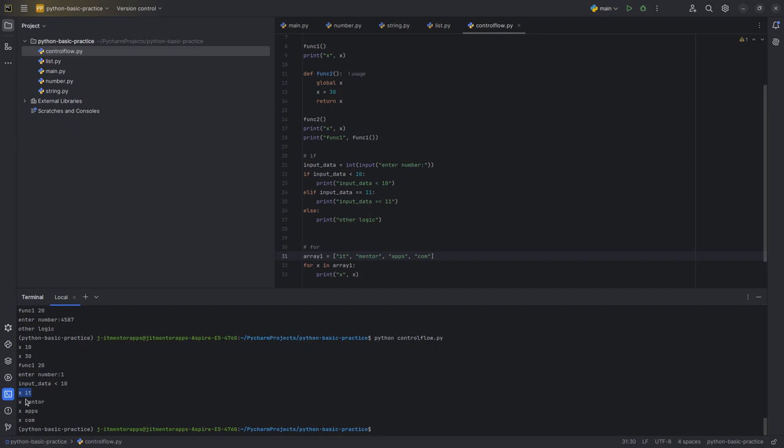The first is IT, then loop again and print mentor, and loop again until .com.